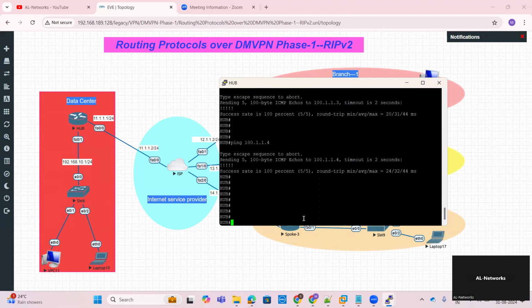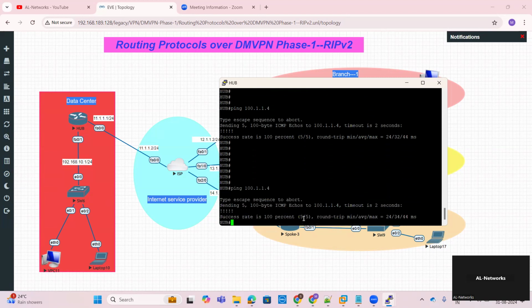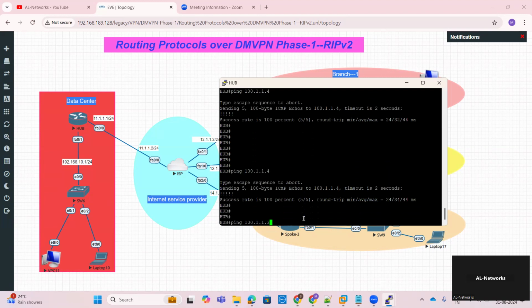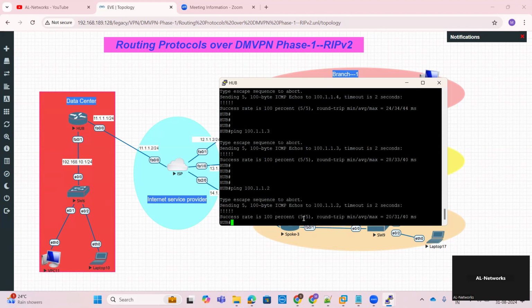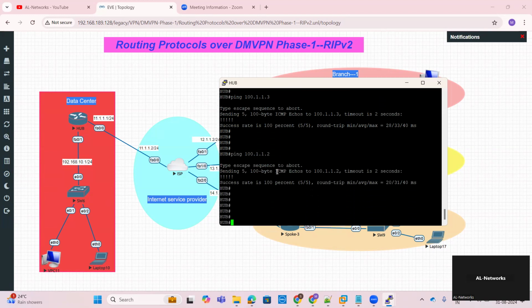Yes, we are able to ping every tunnel IP address.